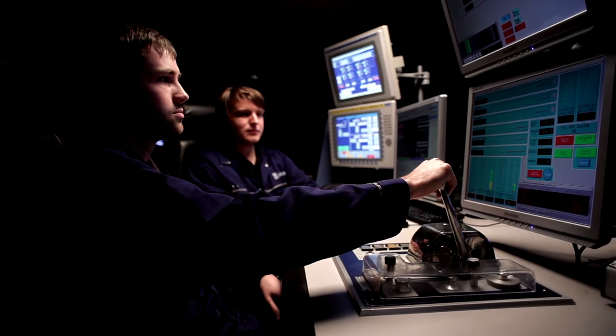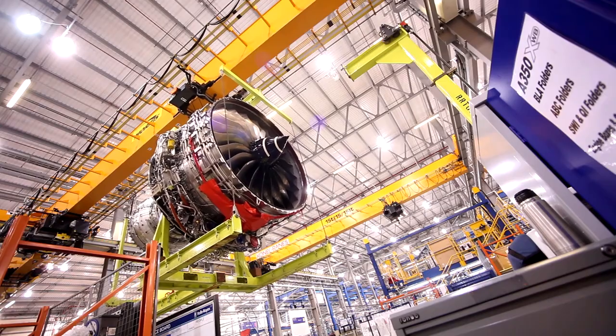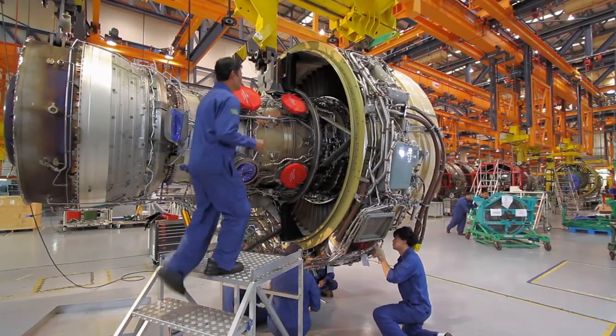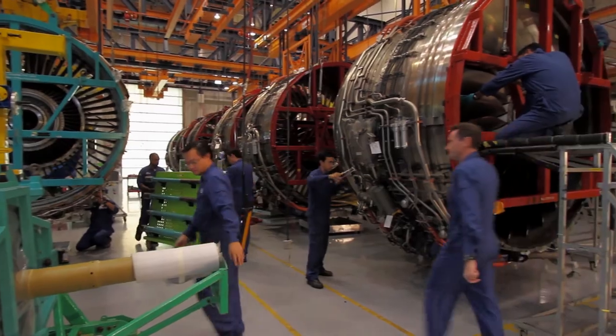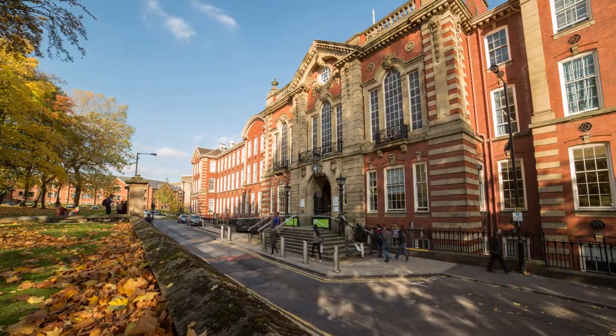Rolls-Royce is one of the world's leading engineering organisations, so there are great opportunities for people with a technical background but also for those with more general skills. We have a very active internship program, a great apprenticeship program, and a really good graduate scheme. It's really important to get work experience, and if you can get it at a company like Rolls-Royce you'll learn a lot. When we choose to work with institutions like the University of Sheffield, we're really looking for organisations that can offer world-class capability — and Sheffield's got that.